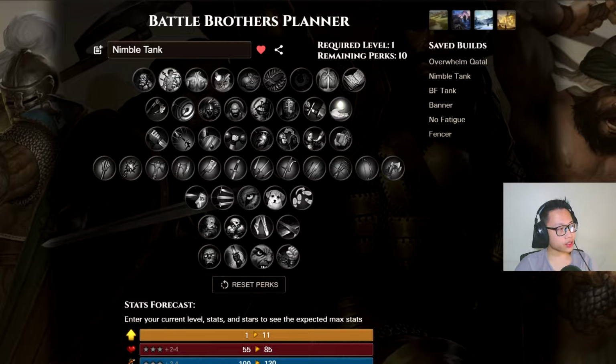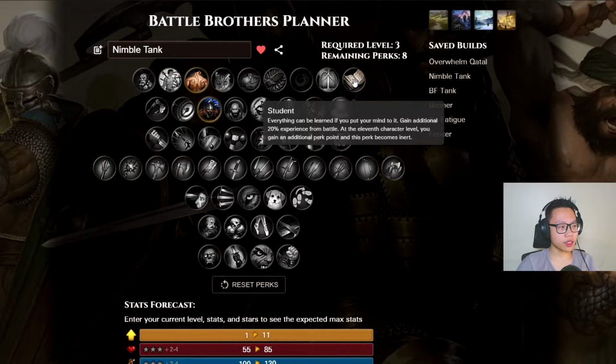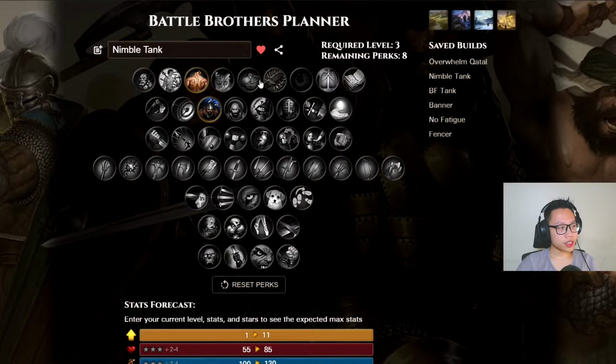So let's start out with Colossus and Dodge. You can go Student if you want. I recommend building this guy as early as you can because there are certain timings that this guy wants to hit. Student will allow him to hit that timing earlier, but Colossus and Dodge allow him to be super tanky early on. And someone like that is also very useful in the first few days. So if you don't go Student, then you can go Gifted after.